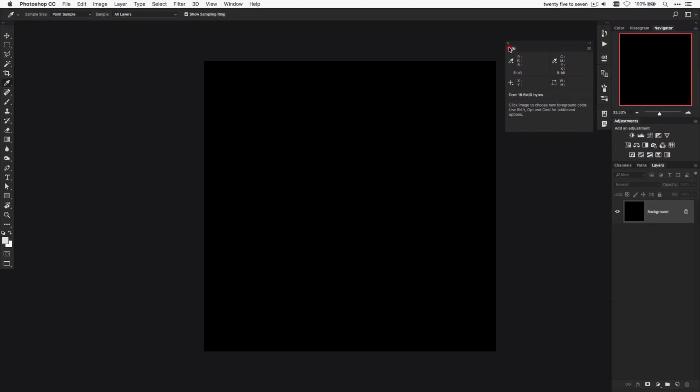So the info panel will give you live readings in RGB and CMYK or whatever you'd like. You have two different readouts at any given time. Anytime I move my cursor into the image, I'll get a readout. Now, what it's telling me in this particular image, so I've just opened up the sample images, and the first one is basically just a dark black image. So there is no light here.